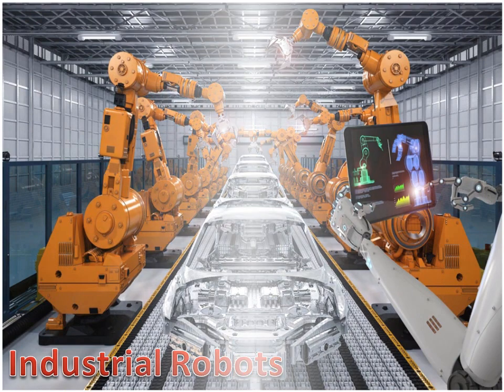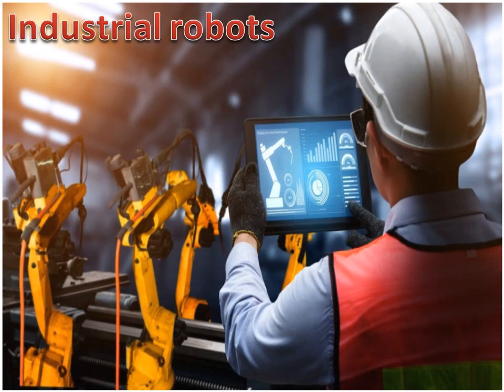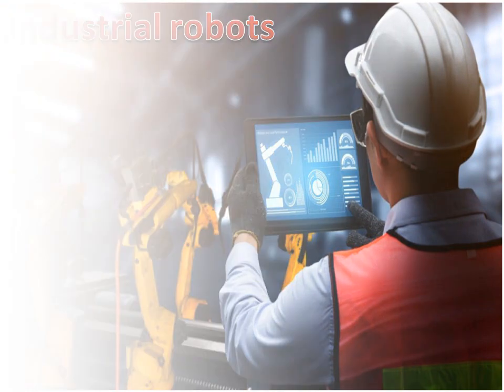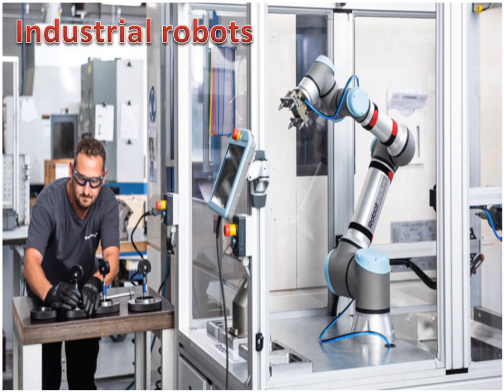Industrial Robots are used in factories for manufacturing applications. They are classified according to different specifications such as type of movement, degrees of freedom, application, manufacturing process, architecture, serial or parallel, and brand. There is also a new qualifier for industrial robots that can be collaborative or not. They are very precise and fast, with a specific type of movement, linkage dimension, control law, software, and accessory packages. Industrial Robots are used for welding, material handling, painting, and others. There are many robots for different applications and at different sizes.